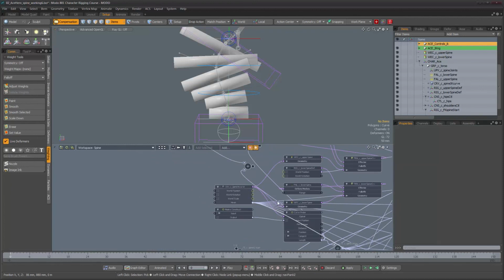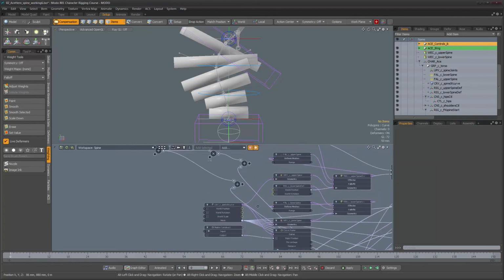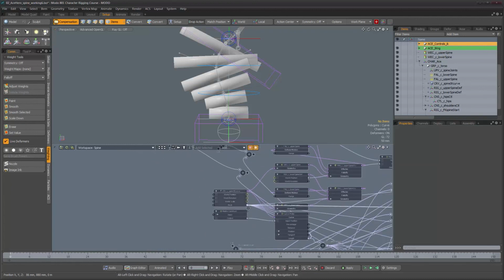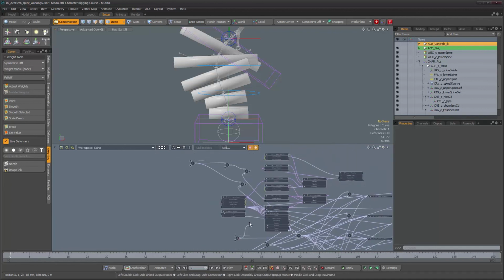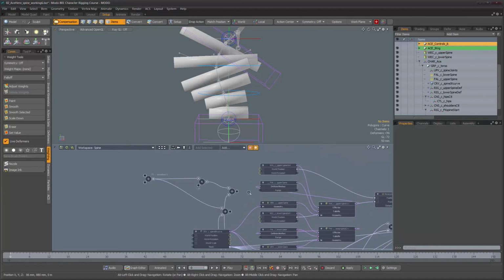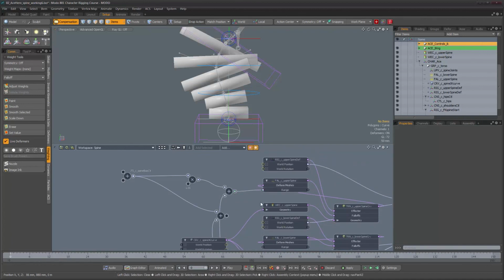What I need is the length, just the original length of the curve. So let's try that again with this value instead. And let's wire the range up. Now we have no problems.